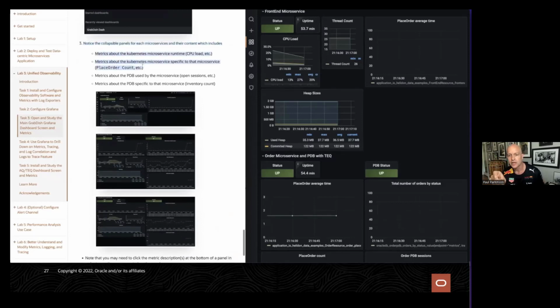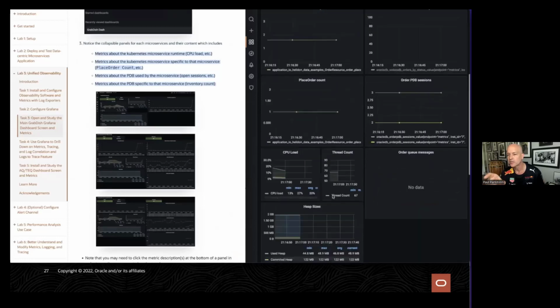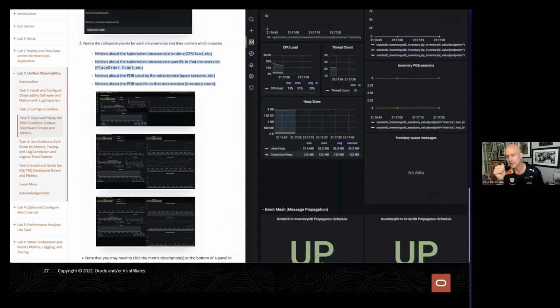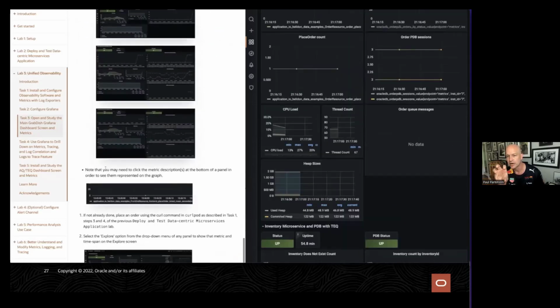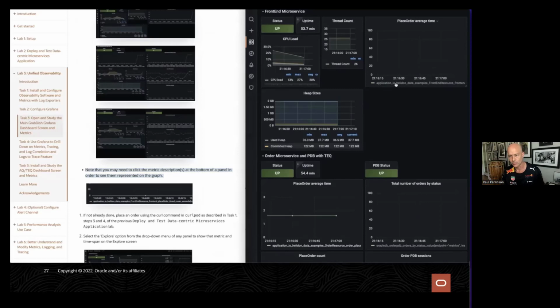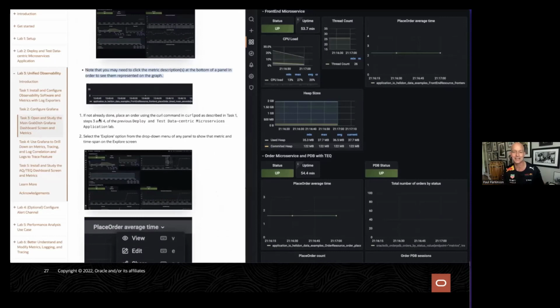So you'll see in the order service there information, metrics about the Kubernetes order service, and also metrics about the order service on the database side. And so it's all within that section there. So you have the bounded context of each service, and then it's across tiers, and it's all in one single pane. I told you I was going to repeat that over and over again. So, but that's the theme here.